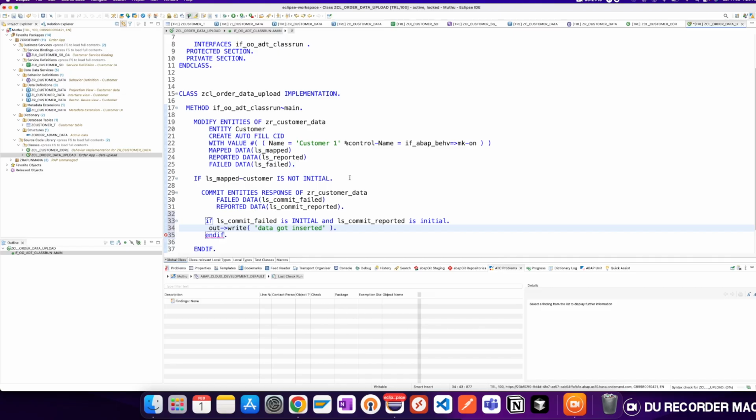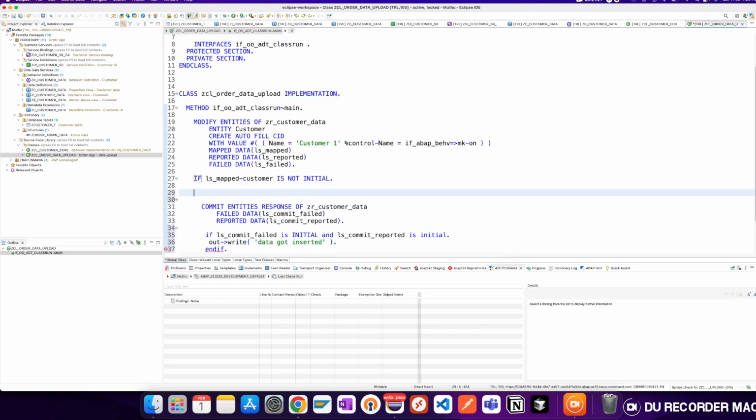So if I want to look at the UUID that was generated, maybe I can use this as well. Out, right? Okay. ls_mapped customer table. I'm just going to take the first entry. Then I'm going to take the customer UUID from here.